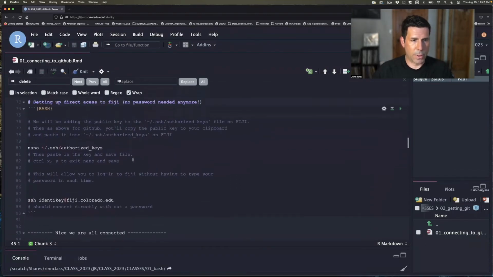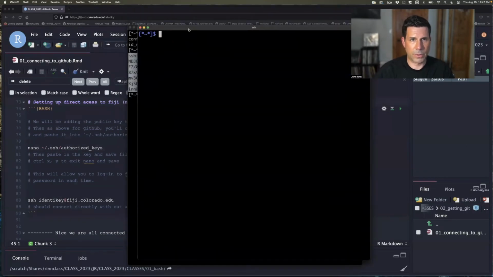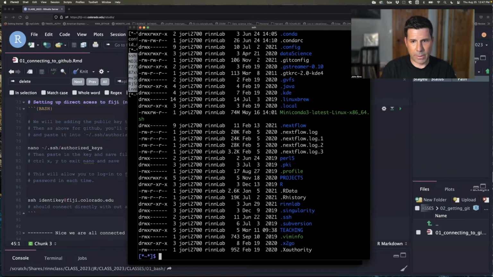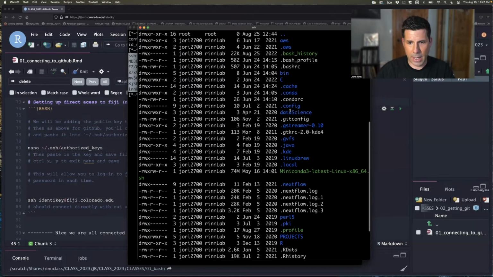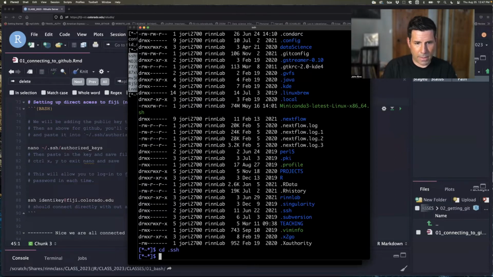So for those of you in class, you're going to do the same thing. It's worth seeing again that in your main home directory, you're going to have a .ssh file. Here it is there. And so we're going to cd into that file.